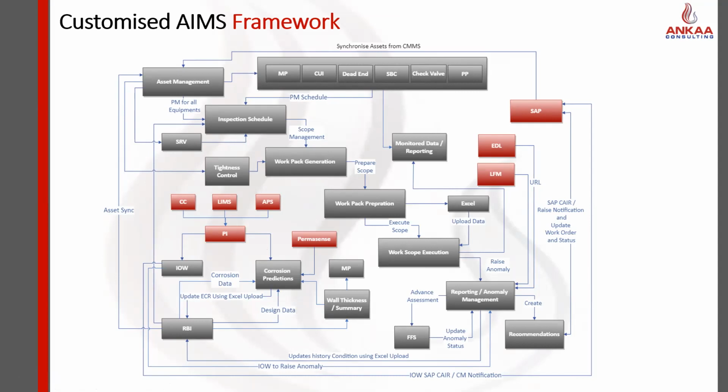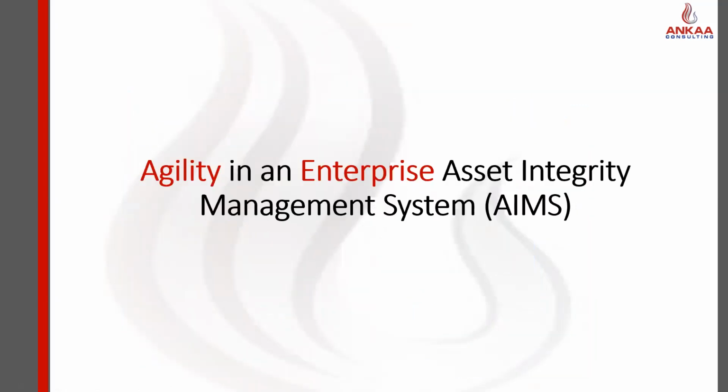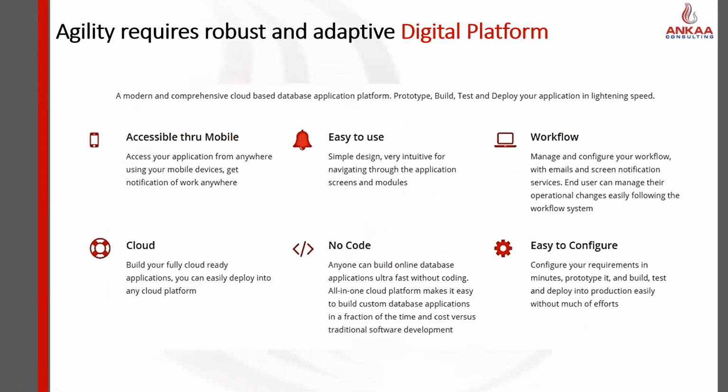So here is an example of a client or a company or an operation that wanted to do it differently. They also want flange management and SRVs. So here is a slight difference, and you should be able to have the agility in the system to be able to architect exactly per operations need. This is where I go into the agility now. So if you need the agility, how do you achieve the agility? And that is very much in the technology that is available.